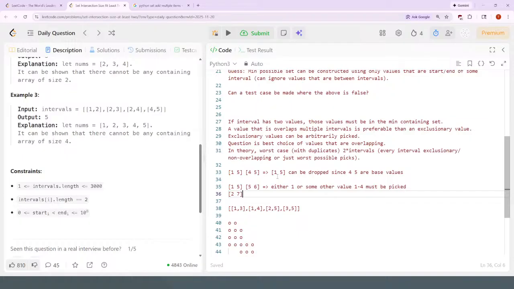It makes sense to go through every interval and remove the base. It's not like that would work. How would it work?